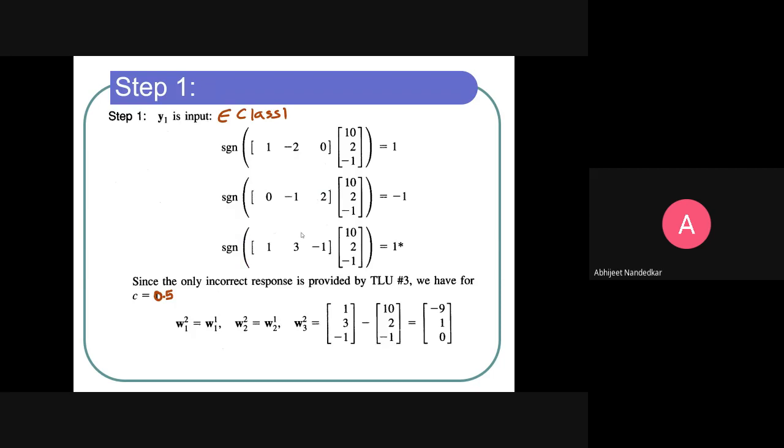Now, the first step is to calculate the output for the network. What we have to do is use the sign function, because I am implementing a discrete perceptron. So for the first neuron you take the sign function, so this is neuron 1 output, this is neuron 2 output, and this is neuron 3.